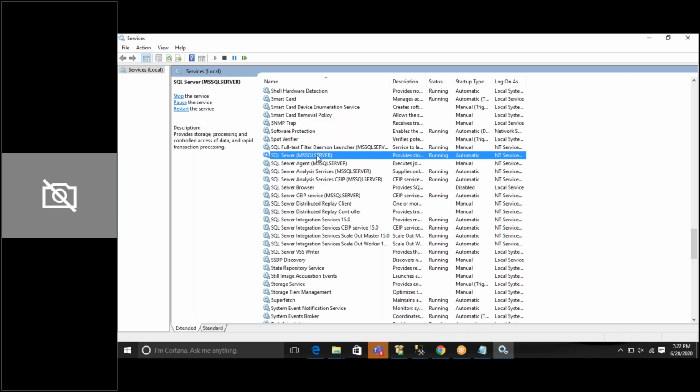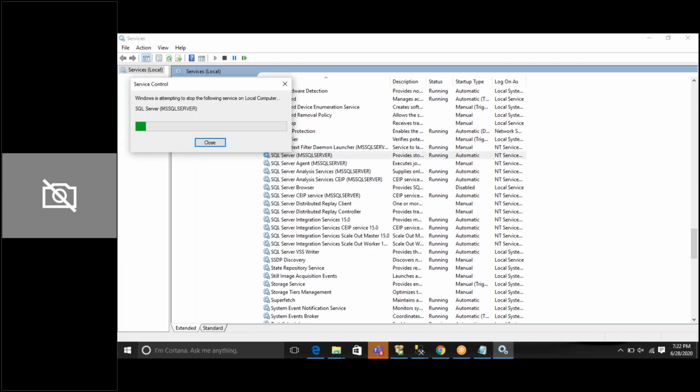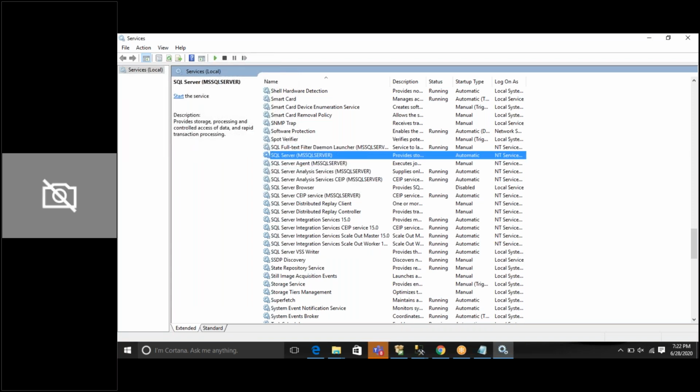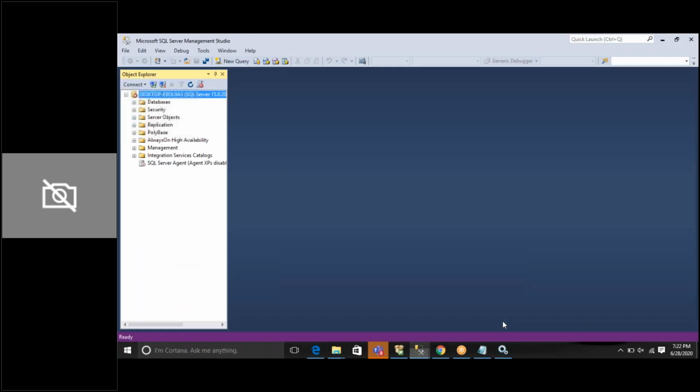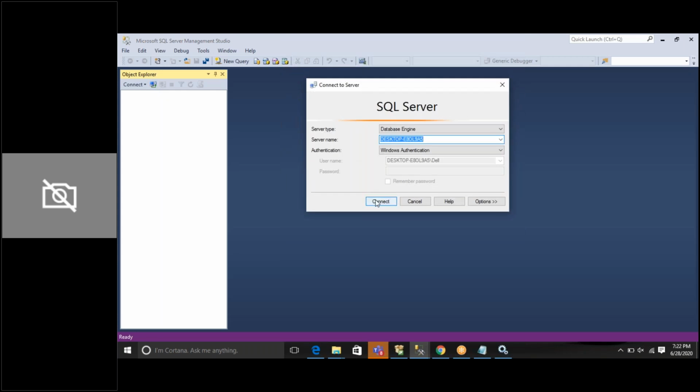Database engine means that one. It is running. If that is stopped, now go to Visual Studio, disconnect, and try to connect. The server is not running in the backend.